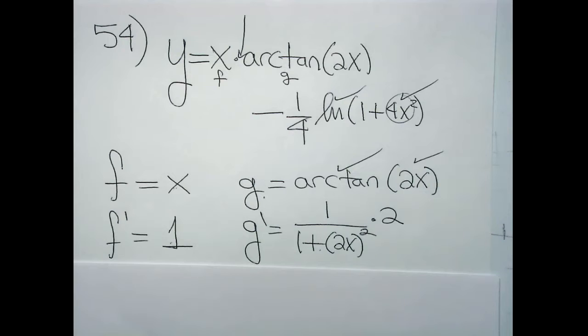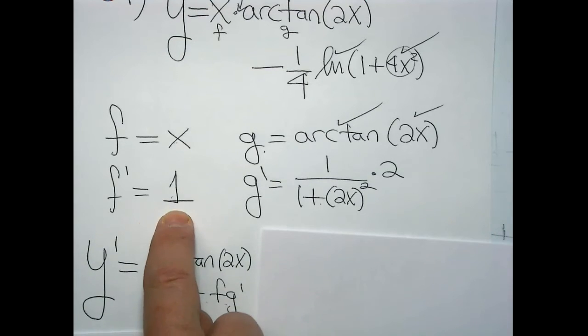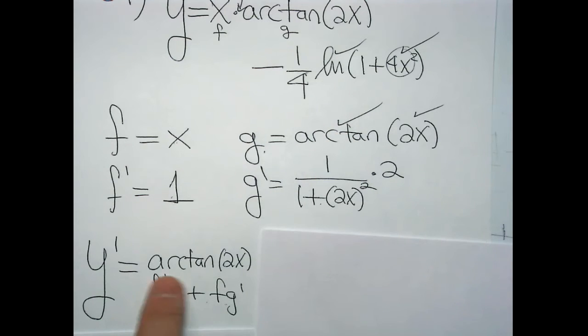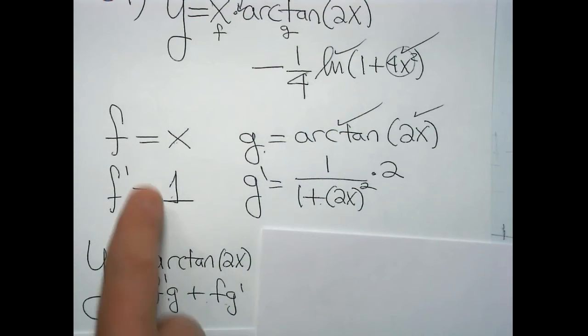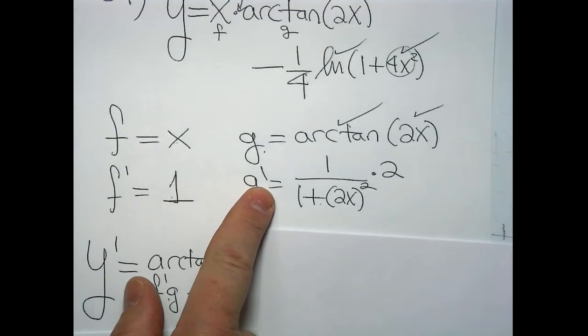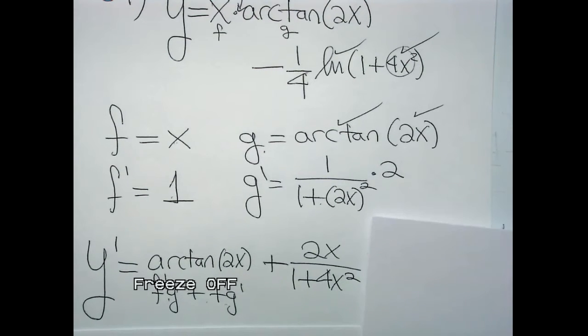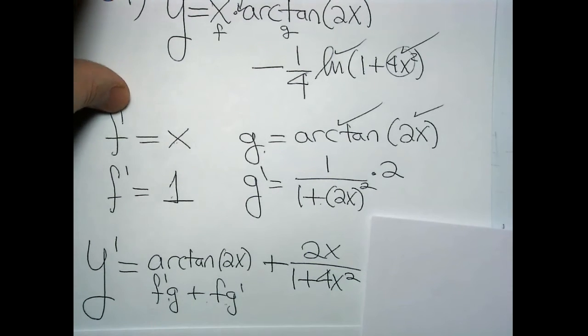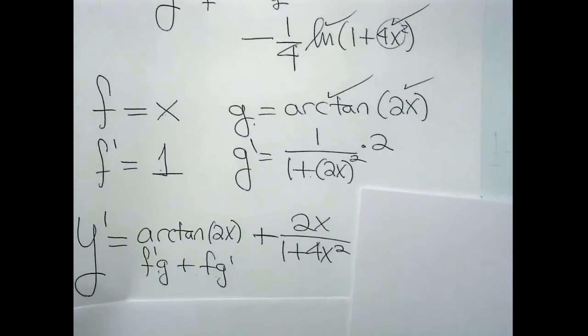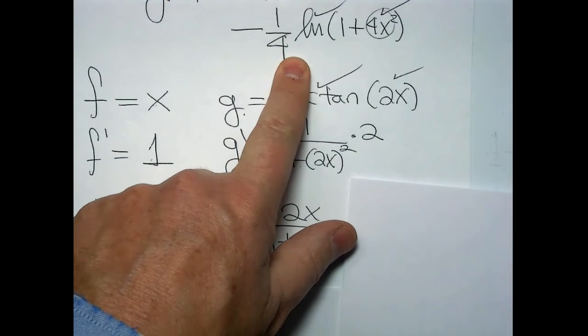Okay. So let's do our product rule. f prime g plus f g prime. Let's see what we get out of that. Let's start with f prime g. So f prime g is 1 times g. That'd be arctan of 2x. That's all you get. f g prime would be f times g prime. Well, that's 2 on top times my x. And then 1 plus 4x squared in the bottom. So that's just your product rule right there. All right, so we took care of the product, and we have a derivative. Now we need to work on this guy right here.